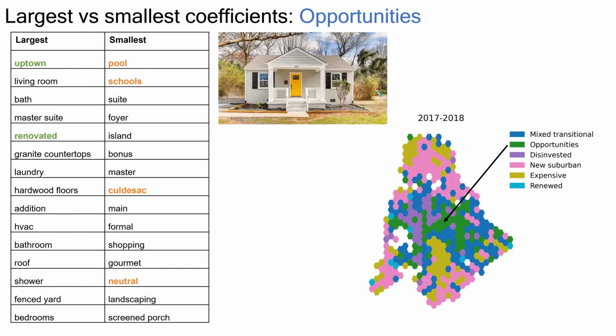The next type of listing we have are those being advertised as opportunities. And so these, again, are closer to the urban core. These are areas where we see indicators of renovation, hardwood floors, fenced-in yard for some reason. I mean, close to uptown, of course, is a big one. And least likely to mention things like pools, schools, cul-de-sacs, and so on. So those are in the green colors. So these are the areas where realtors are more likely to mention the home as an opportunity for reinvestment. Okay, the next one.